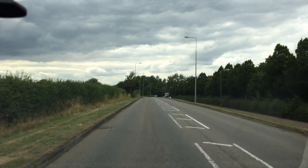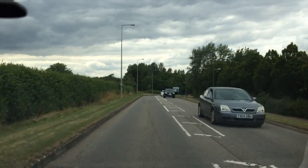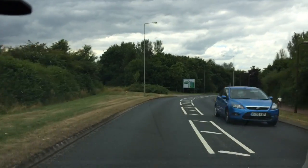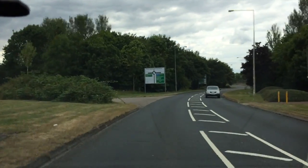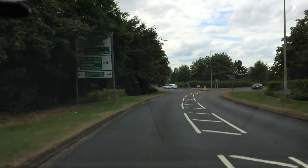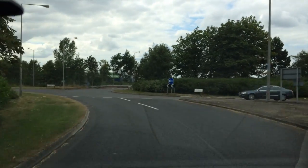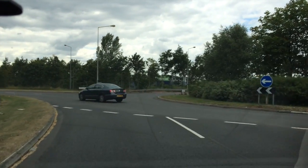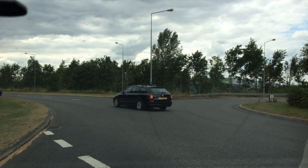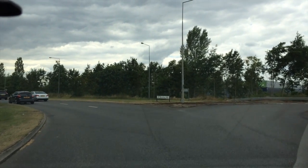So we're following the signs for Buckingham at this moment. You've got your first roundabout sign coming up. You can see quite clearly on the left in green, Buckingham first exit. It's going downhill at speed. So you're checking your centre mirror, left mirror, signalling left, early braking, tells everyone what you're up to behind you. Checking to your right, slowing down for the traffic. Quite a bit of traffic, so you're slowing down for the give way line. Selecting first gear. And then we're moving off.